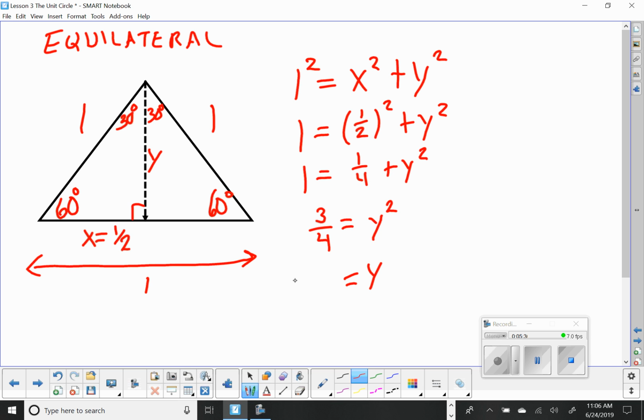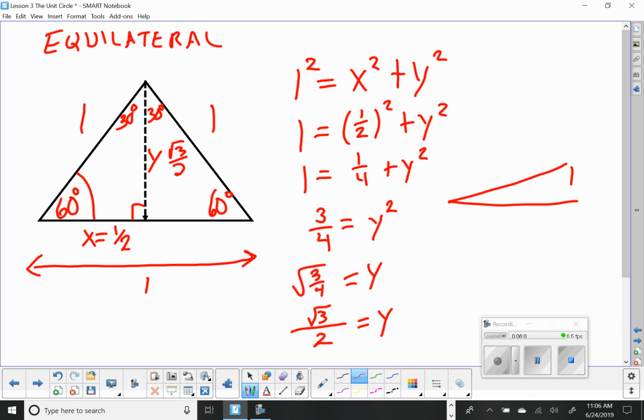So I'm going to go the square root of 3/4. Well, I can't get the square root of 3 as a nice number, so I'll just leave it as radical 3. But the square root of 4 is 2. So if this angle is 60, x is 1/2, y is root 3 over 2. But now what happens if I do this guy and I've got 30 here? Well, then all of a sudden this becomes 1/2 and this becomes root 3 over 2.